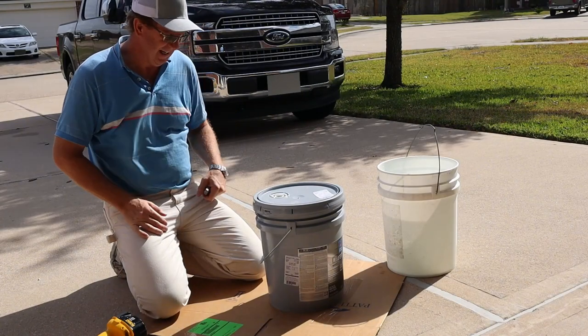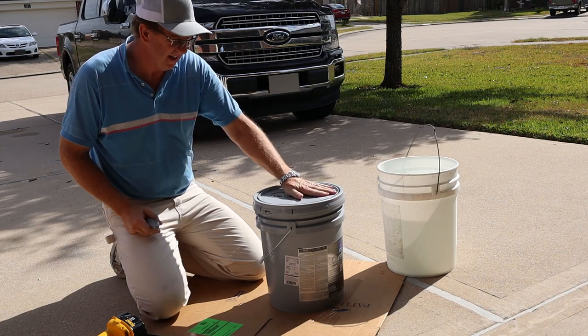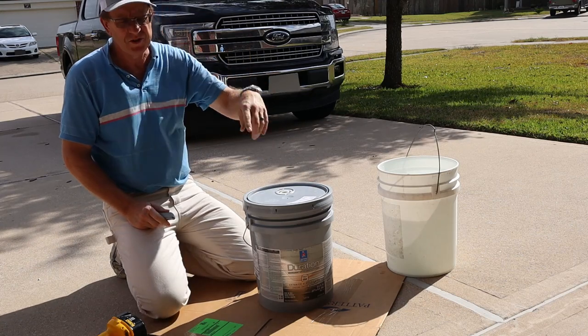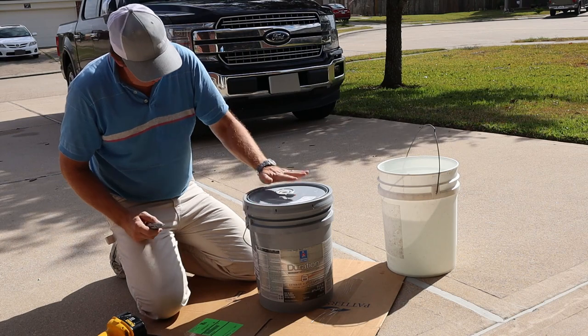Okay, it's paint day. So I got my 5-gallon bucket here of my exterior paint that goes on the body of the house. I'm going to do that part first, and then I'll come back around and hit the little trim parts that are different colors. So this is a brand new can, or bucket I should say.